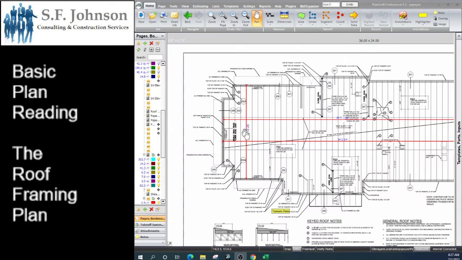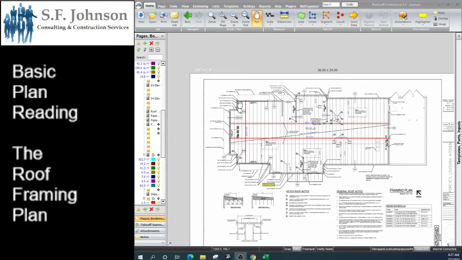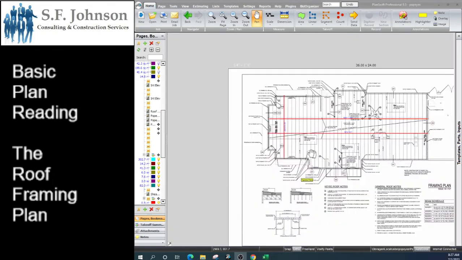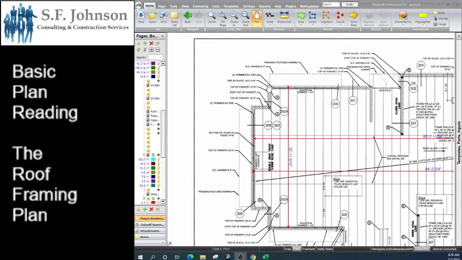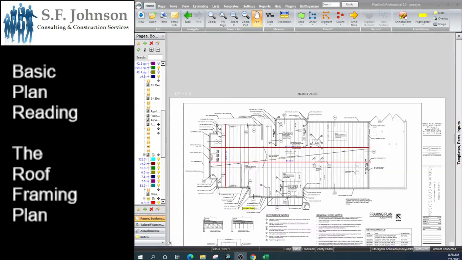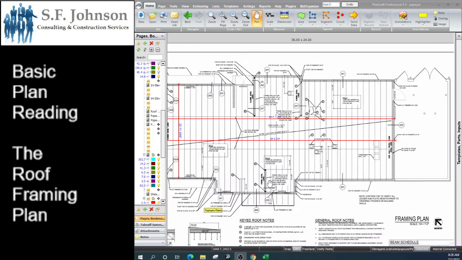And then, you'd have to look in a methodical way at each of the sheets. You start in one area and work your way all the way around until you get back to the other area. Because this is a structural set, we're going to be looking for the flat roof trusses. We're going to be looking for columns. What's the makeup of the columns? We're going to be looking for headers. So that's what we're looking for. Everything here is marked. A means something. We have A's, and those are most likely the columns. And there'll be a legend telling us what A and what B, C, and all the way down.